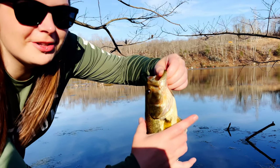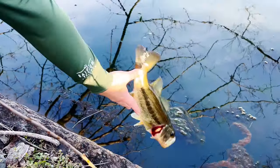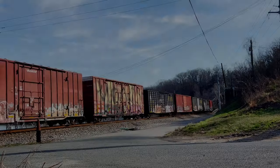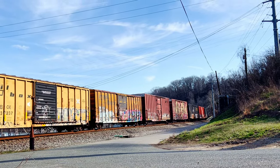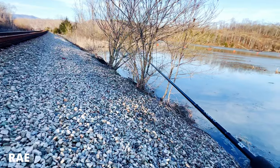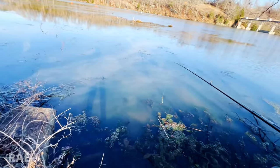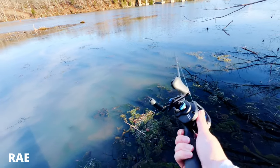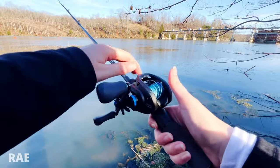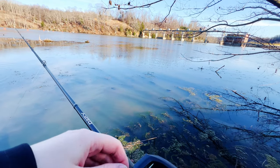I haven't caught a fish since November — this is the first one since November. Our first bass! I'm just gonna give him a gentle pass and there he goes. So we're gonna get back out here and do it again. We always hope to catch something but we really weren't expecting much. We've both caught a fish so far — about a little over a one-pounder, maybe one and a quarter.